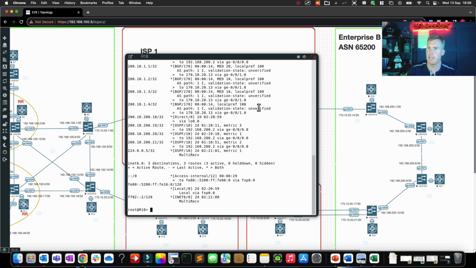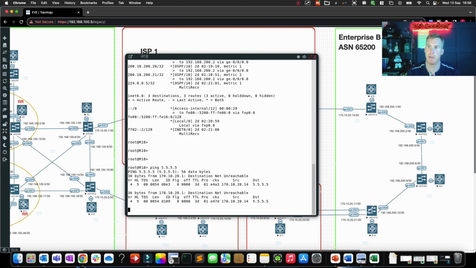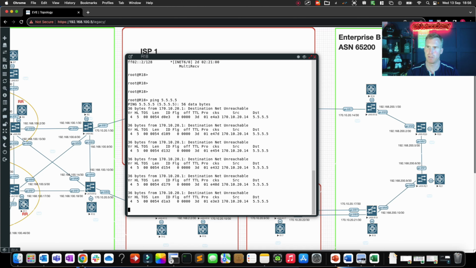Now the question now is, can we get round trip connectivity from R18 to R5? So let's try ping 5.5.5.5, and there we go. Took a split second there, I did wonder, but we have now got round trip visibility.